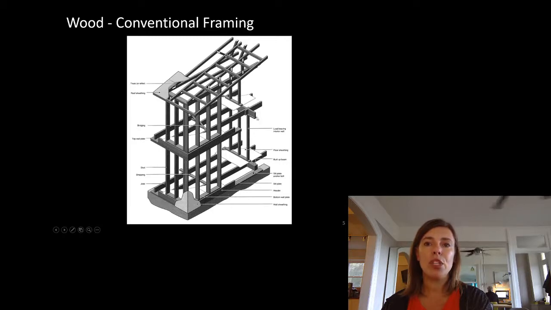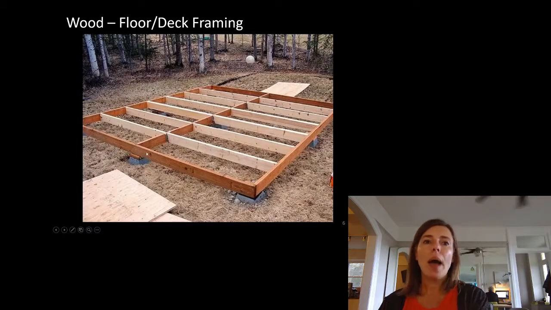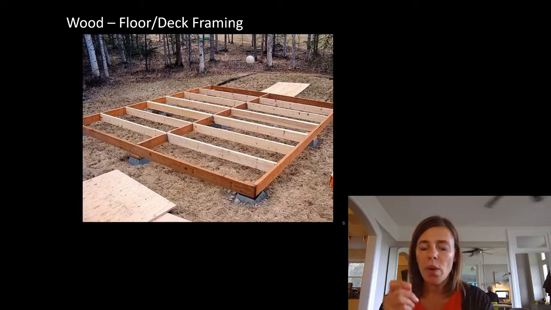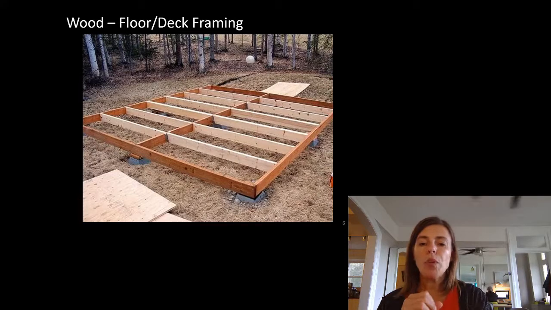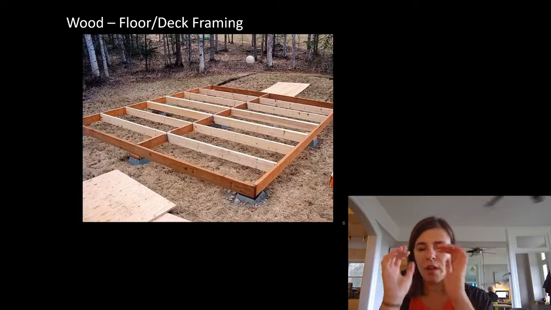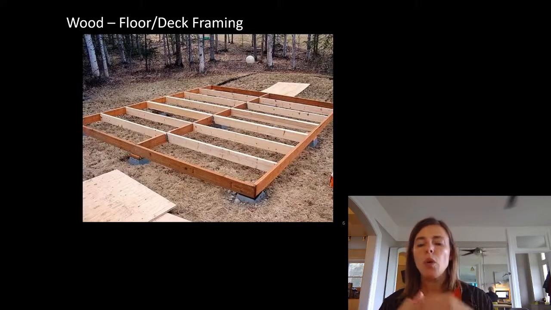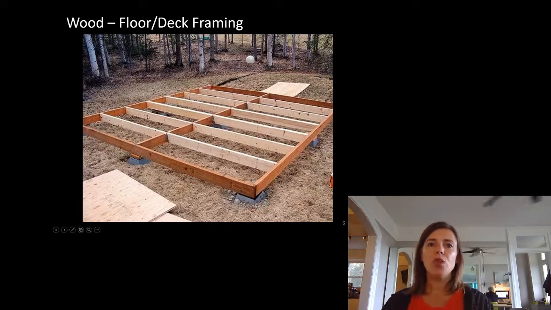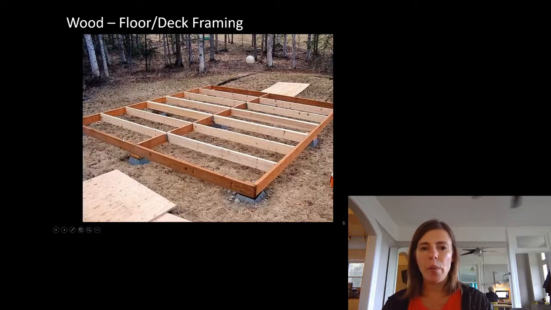So here is an image of conventional framing. Here you have your piers supporting your framing. We have our major beams, or our beams, and joists. This is a beam because it's picking up our joists. We have open web steel joists that are steel. The beam equivalent of an open web steel joist is a purlin. When we're talking about purlins in wood, we call them joists. I know, we like to keep everyone on their toes, but an open web steel joist and a purlin are equivalent for steel construction. When we switch to talking about wood, we call that a joist. So joists are at some repetitive spacing and they're going to pick up the plywood.